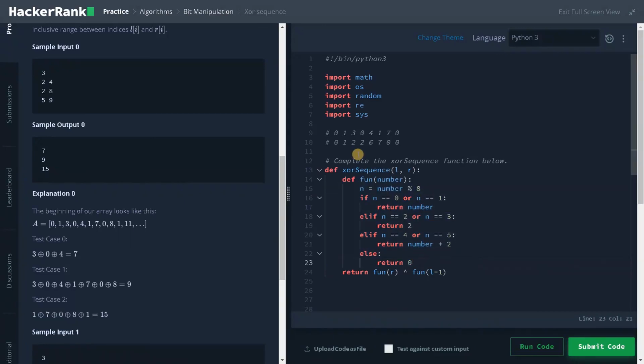Even if you generate this kind of pattern previously and go through all the ranges, it will definitely time out for one or two test cases. I didn't try it out, but it may time out. So try to keep your solution as simple as possible. That's how you can easily solve bit manipulation problems.